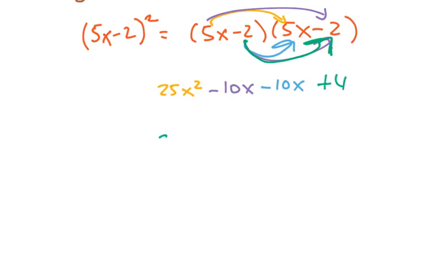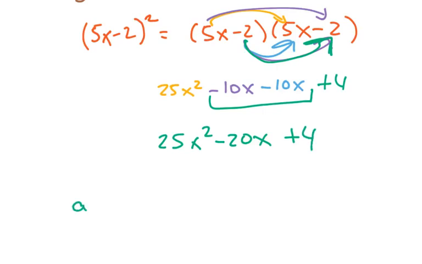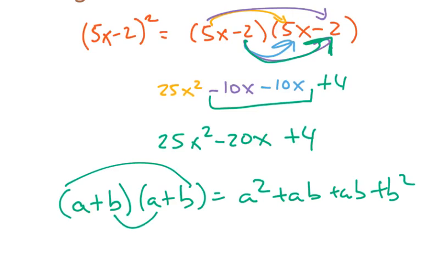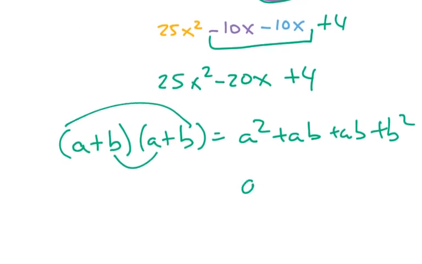So what will happen, and what will always happen, is in the middle here you actually end up doubling, right? And that makes sense because if I take a plus b, it doesn't really matter if it's a plus or minus b, and you multiply by itself, you're always going to end up getting two ABs in the middle, right? You're going to get AB here and AB here. So because they match up, it'll become a squared plus 2ab plus b squared.